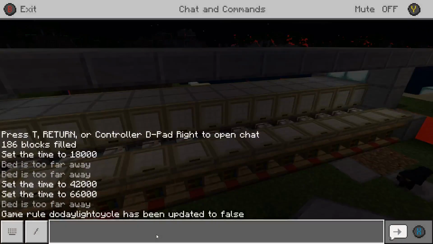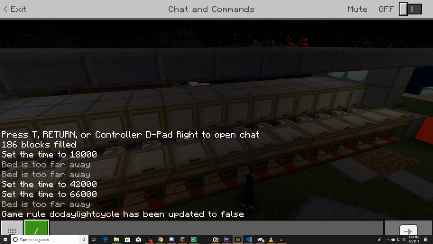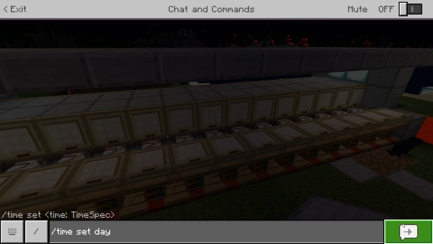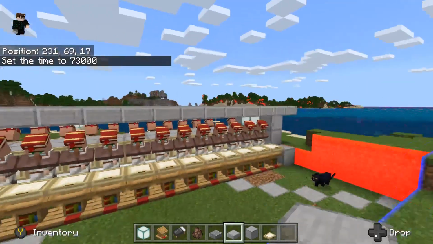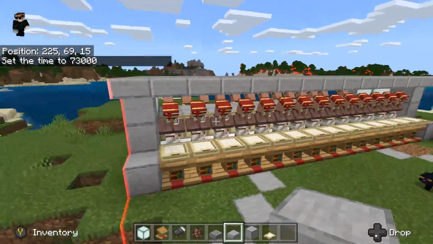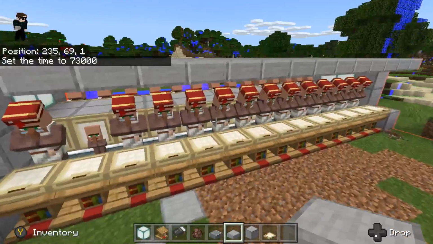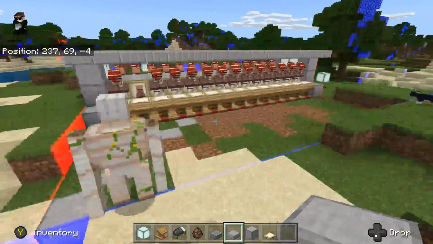So I say now let's try to make it day and see if everything is good now, which it should be. So time, day. Enter. Perfect. They're all looking down. They can all see their working stations. That's how you know that they're locked in to their stations and they can refresh their trades.